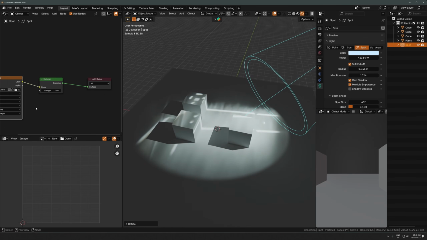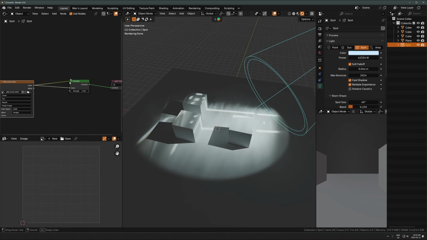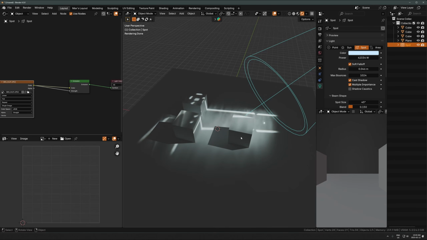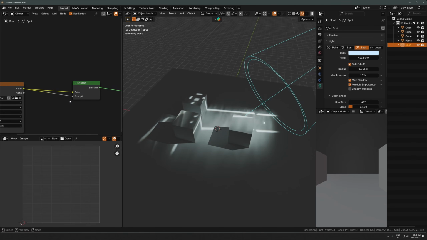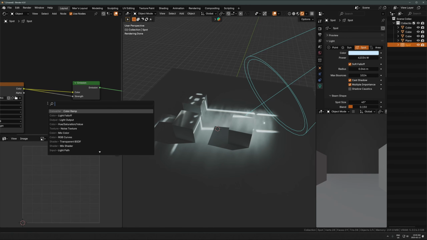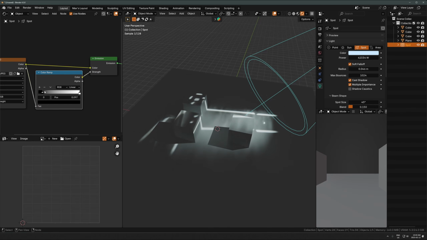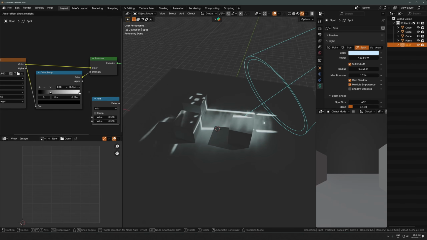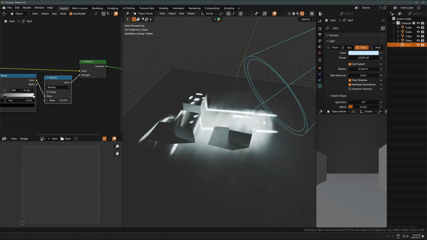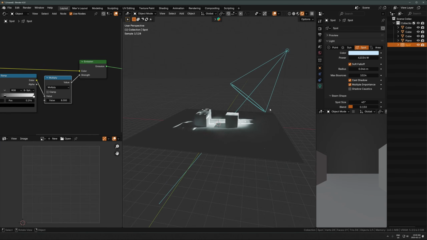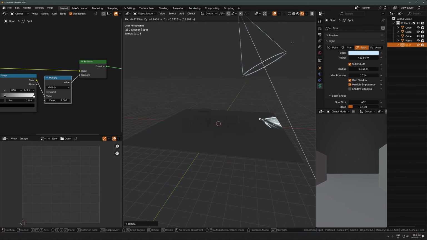And then what I might want to do also is run the color of this into the strength of this node. What that's going to do is make the strength lower in the darker areas. And I can use a color ramp or curves or something. Sorry, color ramp. Clicking the wrong thing. Okay, color ramp in there, and then I can adjust exactly where this falls off. I probably want to set this to ease or B-spline just to get a smoother falloff, but that works there. I could take a math node and multiply the strength up here if I want to do that. But yeah, that's the first setup for just some really interesting textures you can get coming through there.